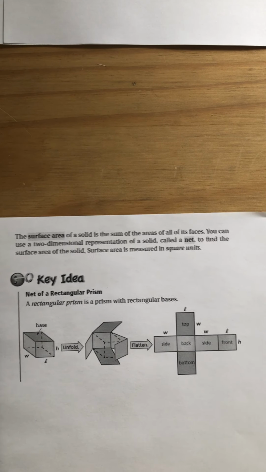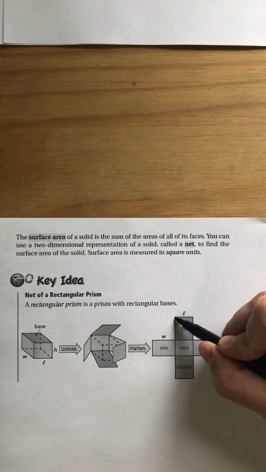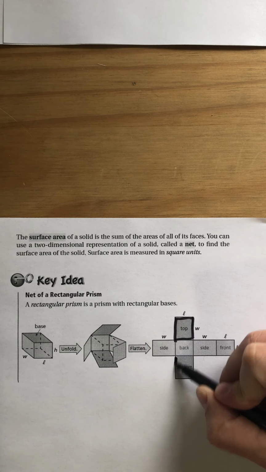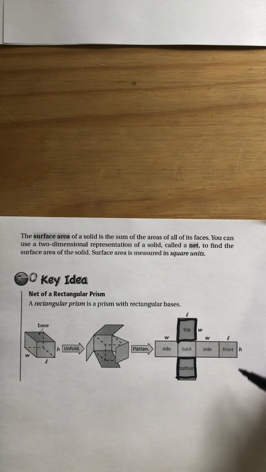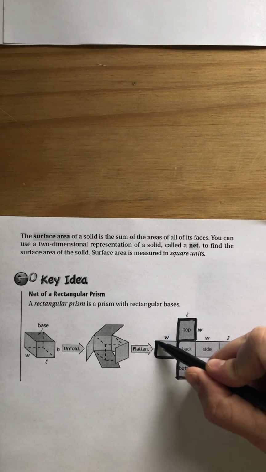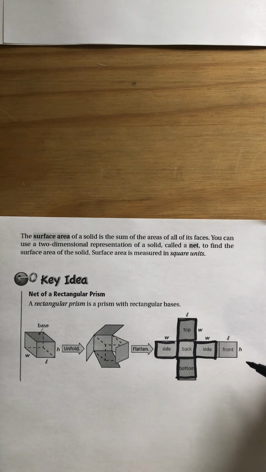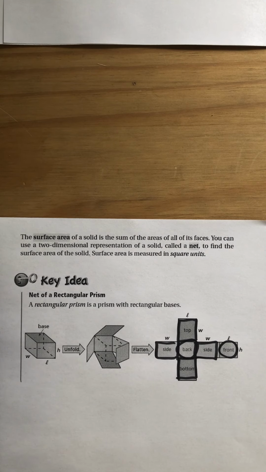Now, I can't really color code this with the materials I have right here, but you'll notice that the top and the bottom of this box are the same. All right, the 2 sides are also the same, and then the back and the front are the same. And that's something you're going to note as you work through to find surface area.